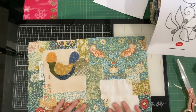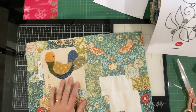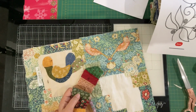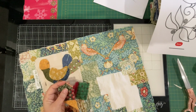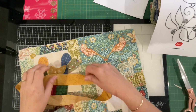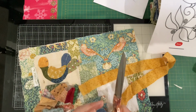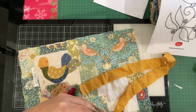Oh, I'm not convinced. See, that feels like it blends too much with that. No, don't like that one. Sorry, guys. Oh, look, there's remnants of a quilt. A bit of that green would be good, that one there. I wonder if I can find... No, but I found that green. It's very dark. I think I'm going to try the mustard. Are you sick of me finding a colour by now? You must be. Must be thinking, geez, girl, just... I know I wanted something dark down there to show the feathers going up, but I've changed my mind. I think probably the dark is my problem.